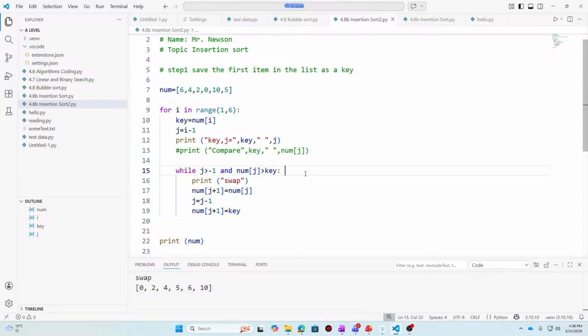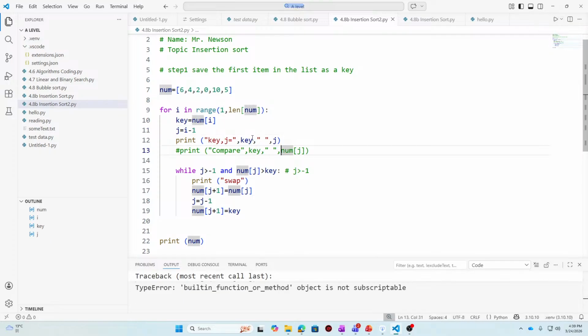The bug in my case, my algorithm, I needed the j to be greater than or equal to 0. Each algorithm is a little bit different, and then this had to be 1 to 6, because I have 1, 2, 3, 4, 5, 6 data here. So this is just going to be the length of num. My goodness, that took me forever to figure out. My brain's dead.